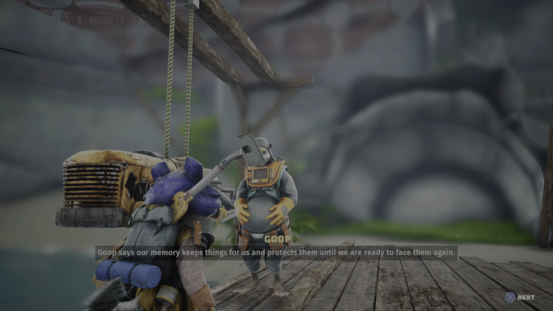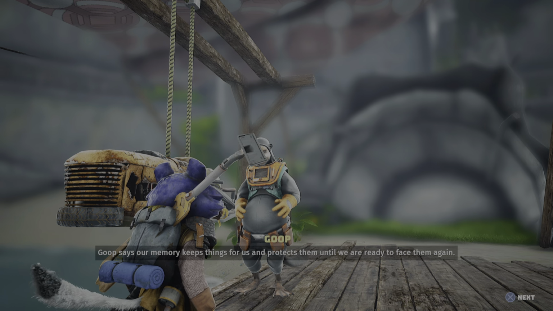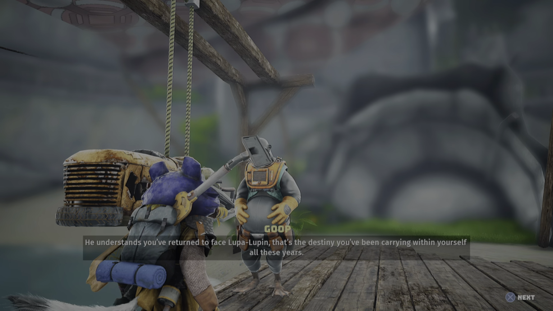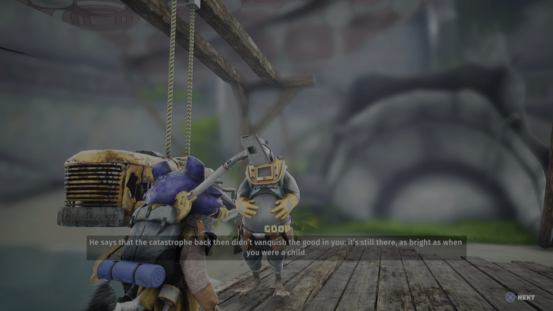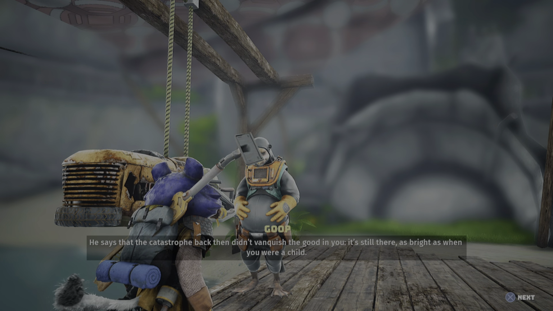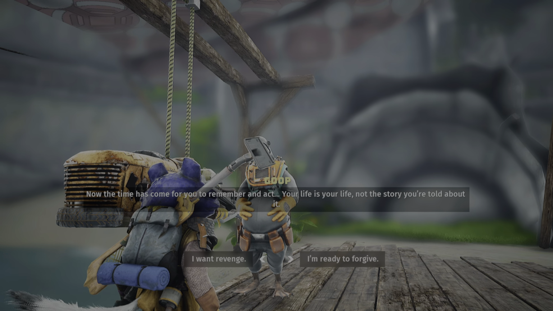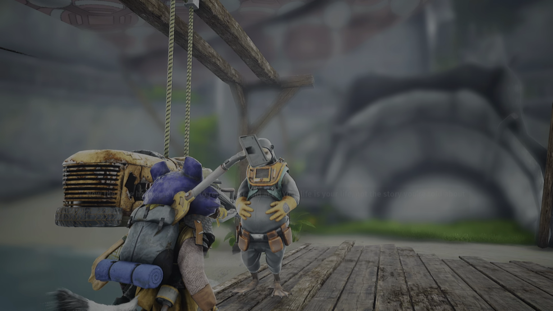Goop says our memory keeps things for us and protects them until we are ready to face them again. He understands you've returned to face Lupa-Lupin. That's the destiny you've been carrying within yourself all these years. He says that the catastrophe back then didn't vanquish the good in you. It's still there, as bright as when you were a child. Now the time has come for you to remember and act. Your life is your life, not the story you're told about it.